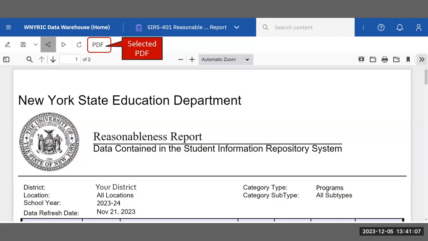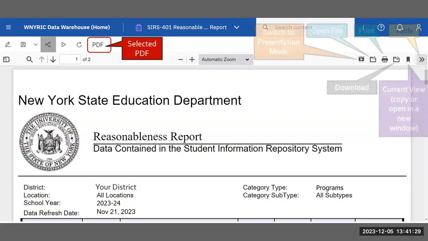Switch to presentation mode shows you PDF as it might print on a piece of paper. You can open another PDF file, print or download your report from here. I just want to focus on the last two tools, the current view icon and the tools icon. Remember, these are only available when you're viewing a PDF.